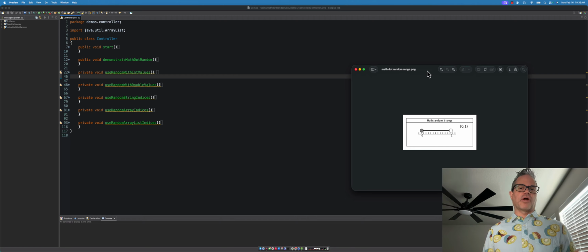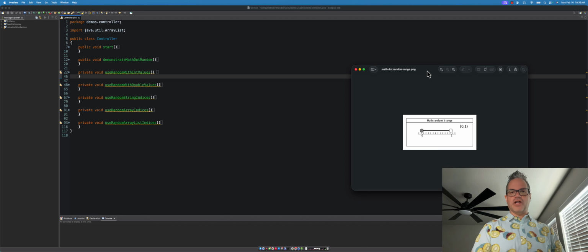The next part about Math.random we want to talk about really quick is that the value of this is a pseudo-random number. So it's not totally random. You can't actually get random numbers from a computer. It just doesn't work. You have a stochastic algorithm that's going to generate values over and over again. That's not going to be random. Instead, what we have is a pseudo-random number. It's close enough that it'll work for what we're doing.